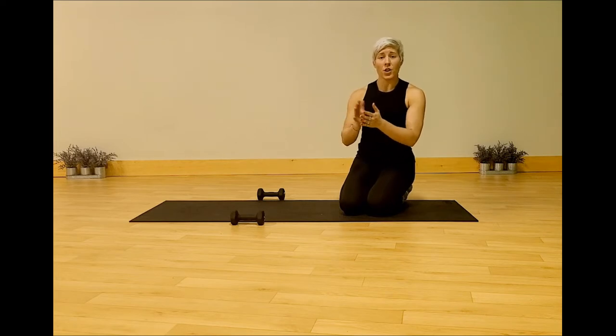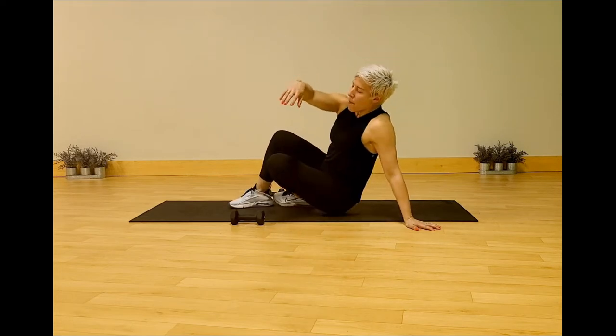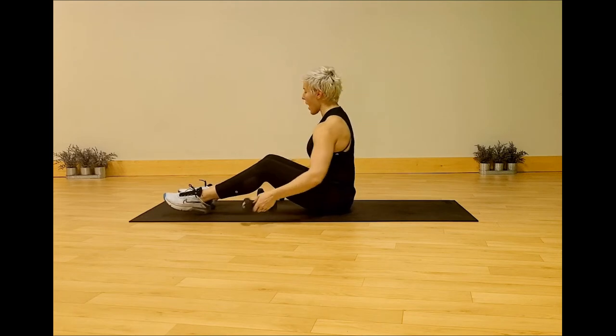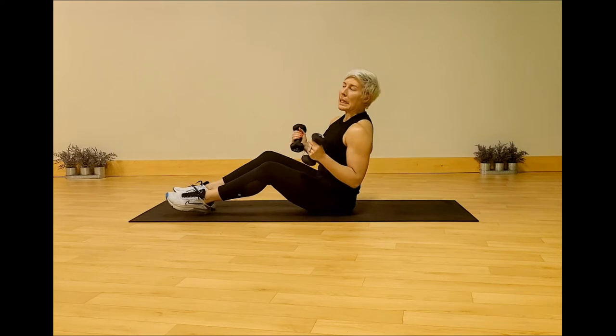All right, so as usual, I'm gonna demonstrate all the moves for you, and you can decide whether or not you want to participate in the workout. So movement one into Tabata one, you'll need a pair of dumbbells. My suggestion today is to do something on the lighter side. So I've got a pair of 5-pound dumbbells. So 5-pound dumbbells will work great. 3s, 2s, maybe 8s if you're feeling really spicy.